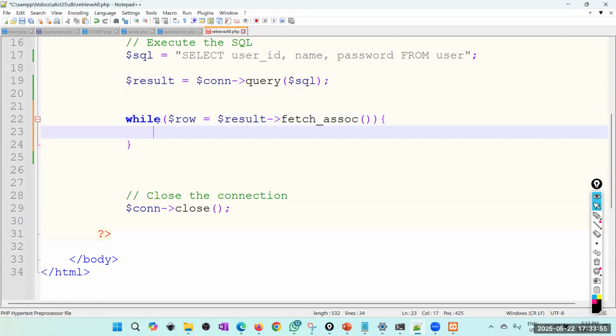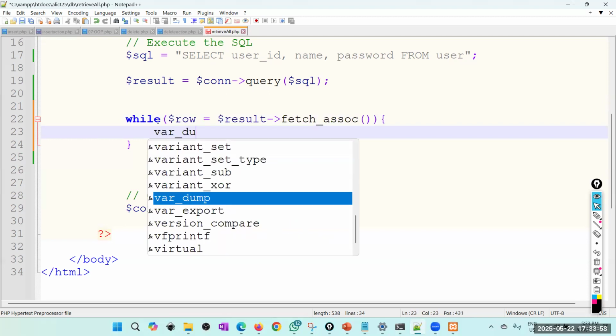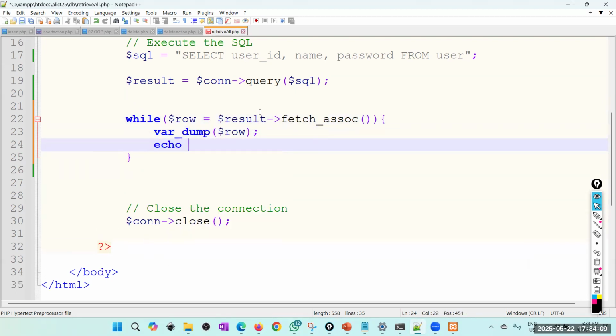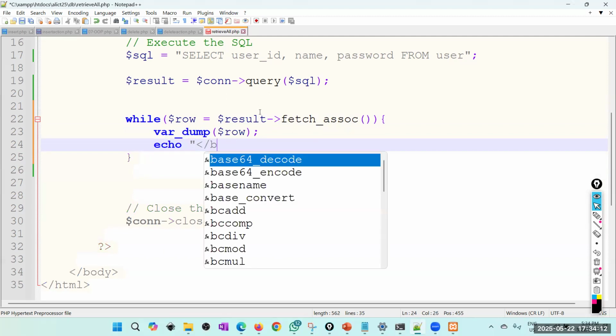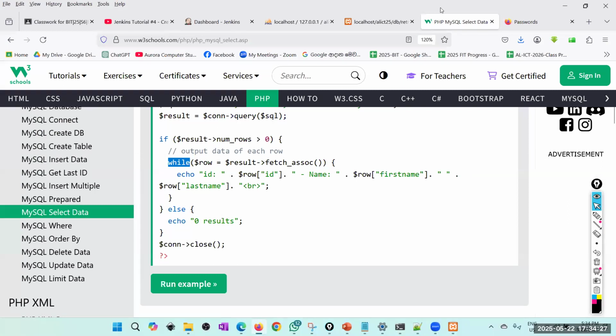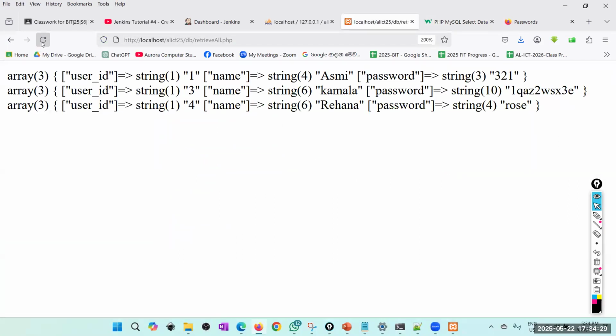So let's see whether we can var dump them. Now we var dump the row because it's a 1D array. But make sure you have the pre tag. And when you don't have any other record, you will get out of the loop because it won't be true, then it will close the connection. Now let's see. Right, same output, no error. And after 3 times, it has got out of the loop.